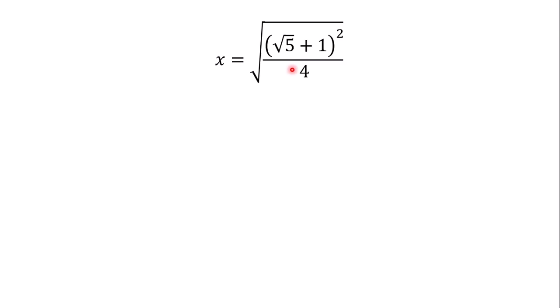Okay, so what we are going to do is write this one as the square root of the bracket root 5 plus 1 over 2, bracket close, all squared. It's not the whole of this square root that is squared, no, but rather it is what is inside the bracket in the square root that is being squared. Okay, so let's do that one.